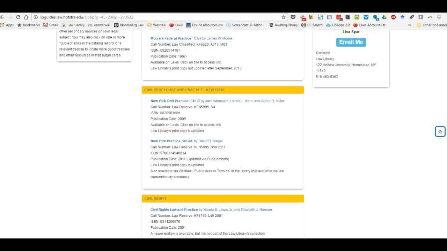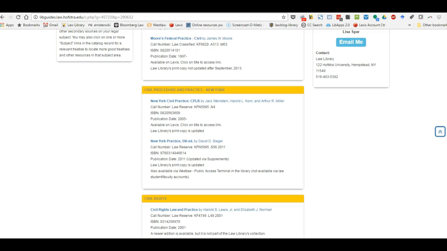For those of you going to other states, learn your treatises in those states. Again, legal research guides from law schools in that state might help you out a great deal. You might also want to look for state practice books. So for instance, in Massachusetts, there's Massachusetts Practice, which will give you a treatise to help you with all the aspects of practice, but it will also help you understand how the rules apply to a particular situation.